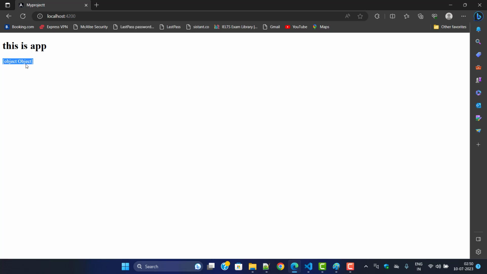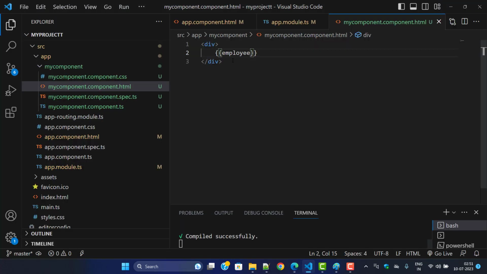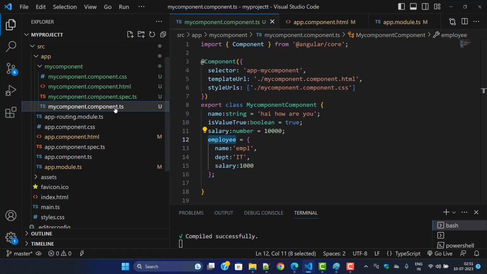Whenever I save that, it shows object. This is the way if you are printing or trying to directly see the value of an object, you will see it like this. What you need to understand is that it is not a direct value or a primitive data type variable. It actually contains an object. In that case, how do we get the value from an object?